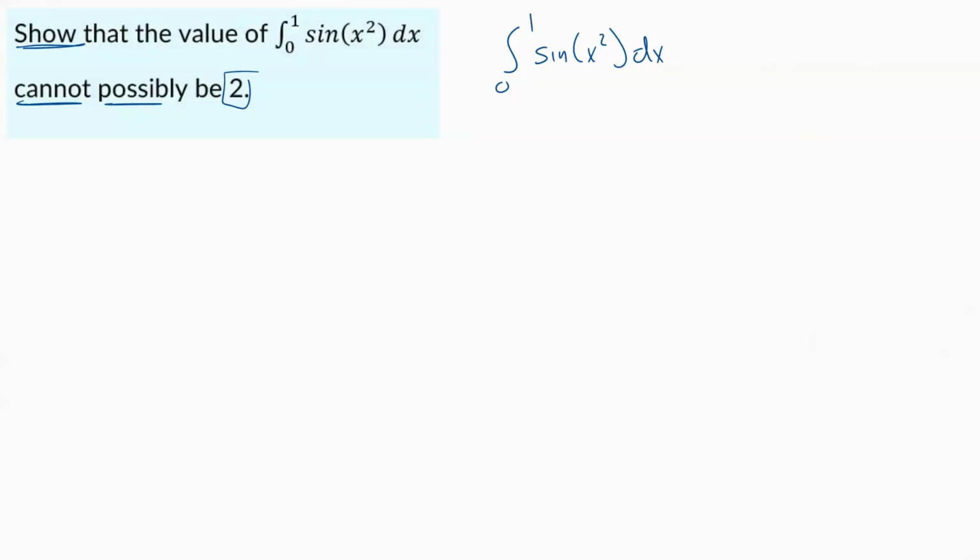The other thing is if you try to take this antiderivative, it's not something that you can easily do. It's not going to fit any of your u-substitution. It's not a special case. So you really are kind of left with not being able to even evaluate that antiderivative. All of those signs are pointing to the fact that you need to find another way to do this.